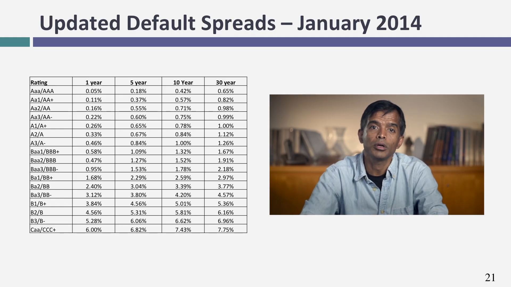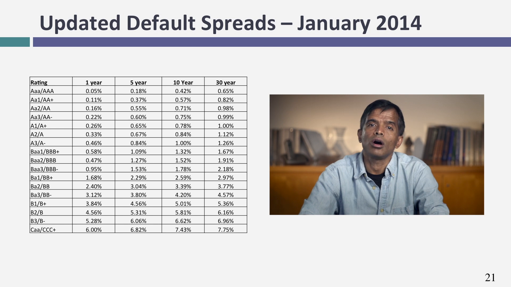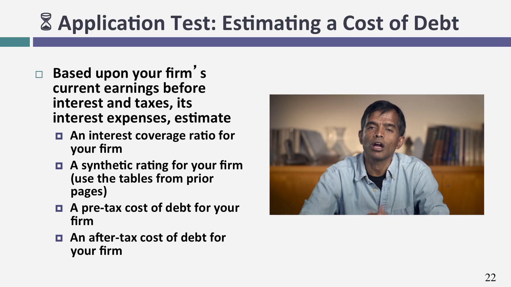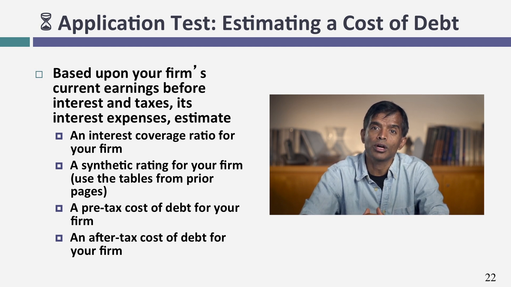Default spreads are central to estimating the cost of debt, and they change over time. My January 2014 update will get dated even as you see it, so it's your job to get an updated default spread when you compute the cost of debt. A useful resource is bondsonline.com — you can get default spreads updated by ratings class for different maturities, updated to the minute. When you do try this for a company: start with either an actual rating or an interest coverage ratio to get a synthetic rating, look up the default spread, check whether your company is in a country with an additional default spread, compute a pre-tax cost of debt, then find the marginal tax rate for the country of incorporation and use it to arrive at your after-tax cost of debt. That's the second piece in your cost of financing, which we can use to compute the cost of capital. Thank you very much for listening.